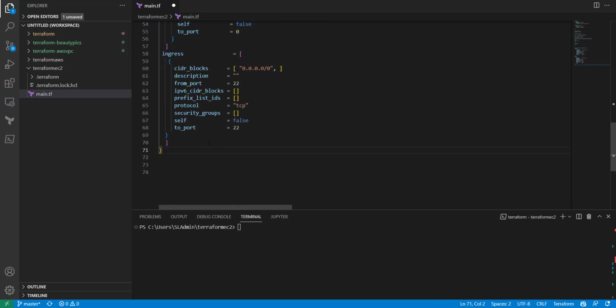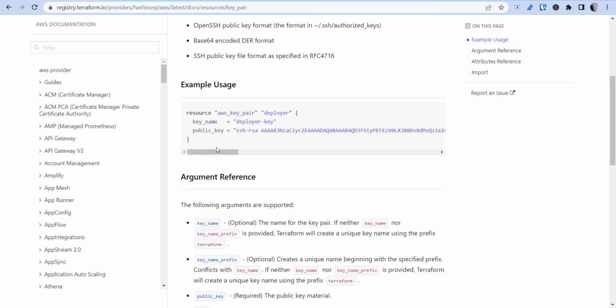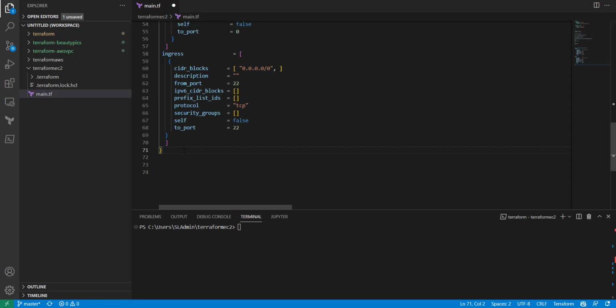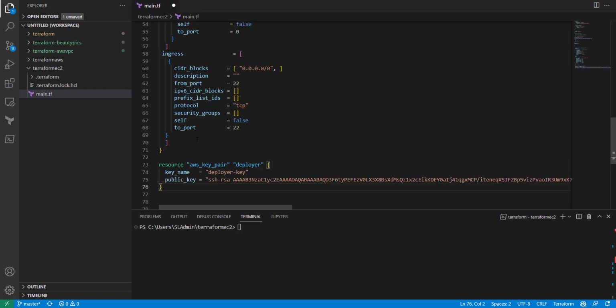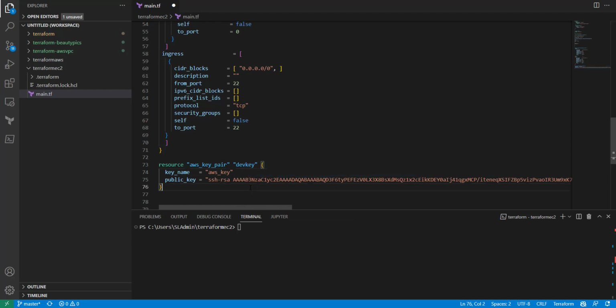So you'll be able to copy the information from there into your own template if you want to test this out. So what we're going to need is on our Terraform page, we're going to copy this example here, but we're just going to change this stuff up. So let's go ahead and copy this, and let's go ahead and paste that down in here. Okay, so we got that copied in. For the key name, I'm just going to call it AWS underscore key. And then for the resource name, I'm just going to call it AWS or dev key. So we got that created.